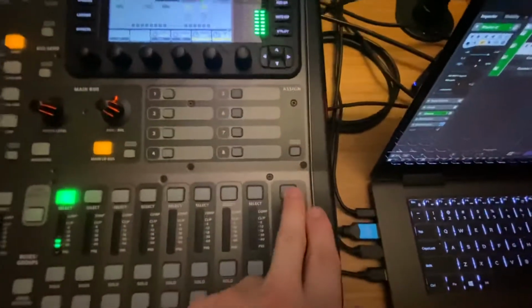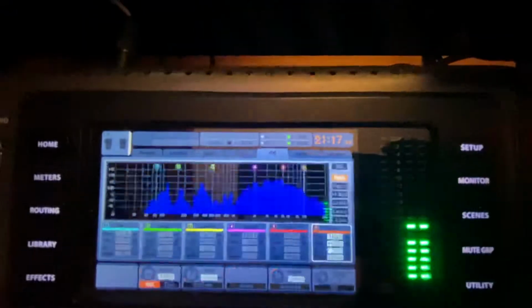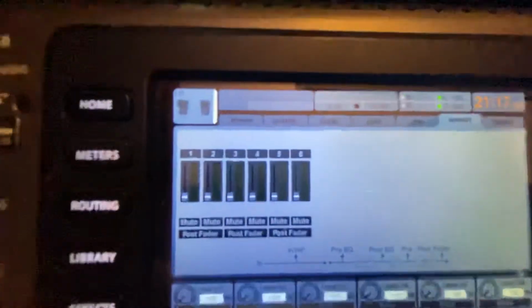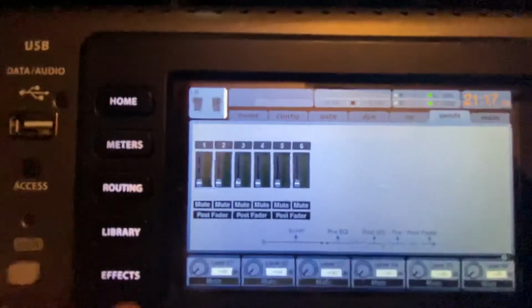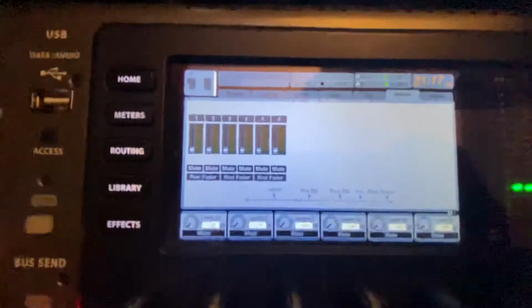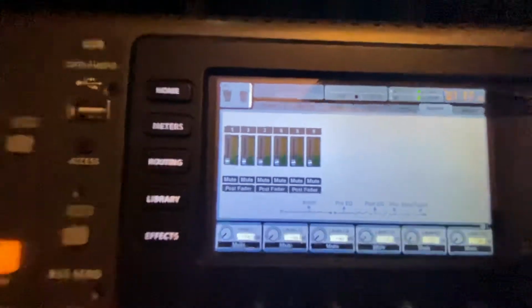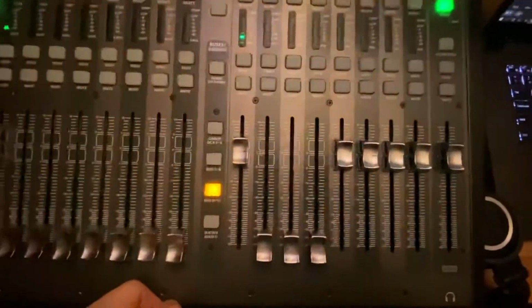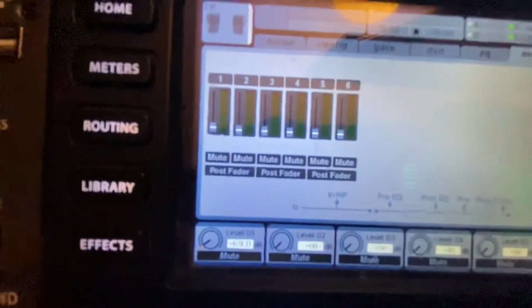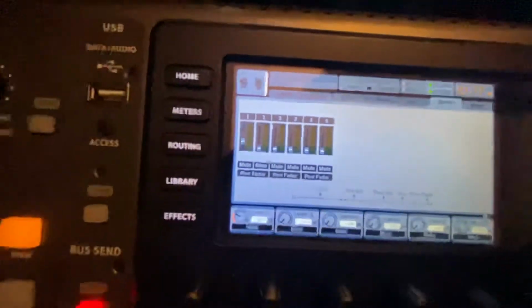You want to select the left-right master fader. I select it, go to my home screen, and I see on the home screen it says sends. There are 6 faders here. I've used this console many, many times. There's really no documentation on the fact that these are the 6 matrices, other than the fact that there are only 6 matrices on this console. So if you piece that together, it makes sense. But you could just take this encoder wheel, and it says level 01, and you'll see it pop up.